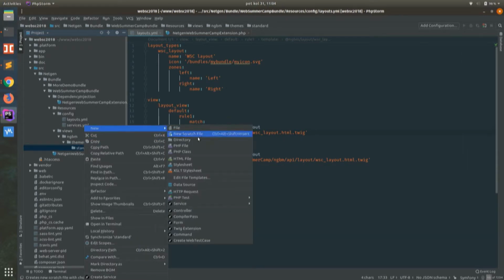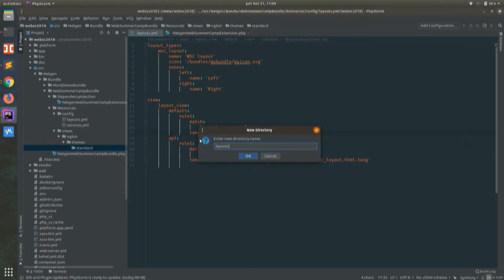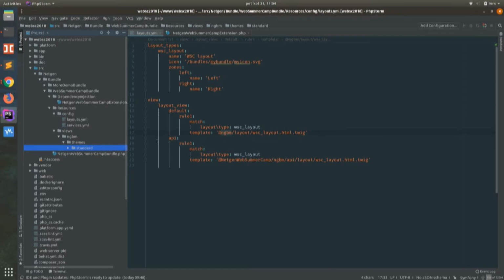So now inside this template, I can create a layout folder, because now we follow this path here. And then I create the template.